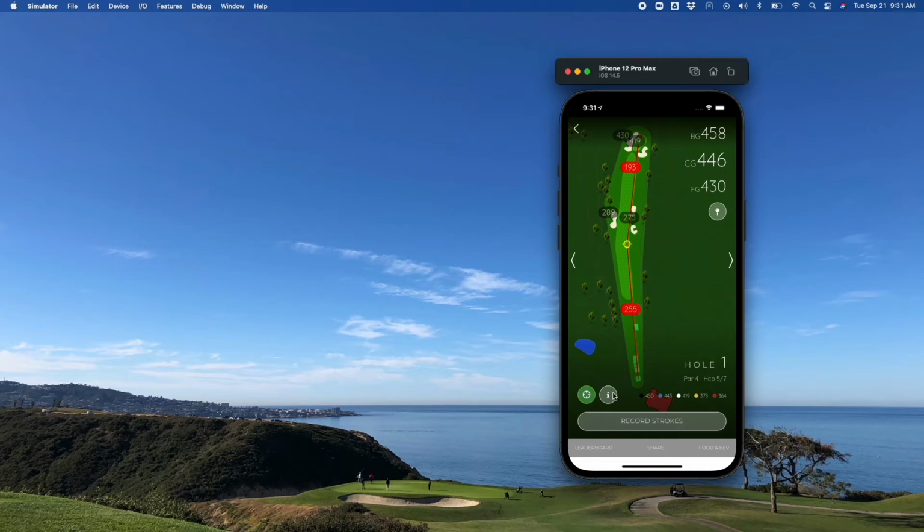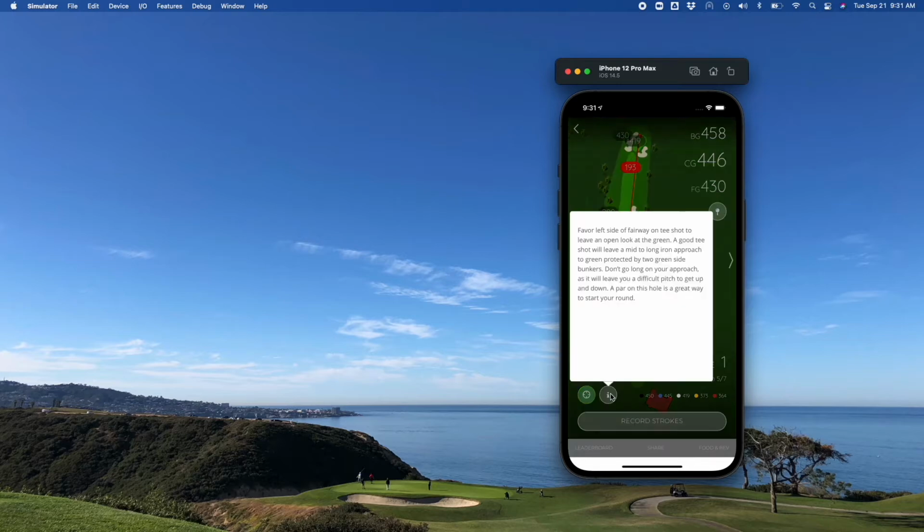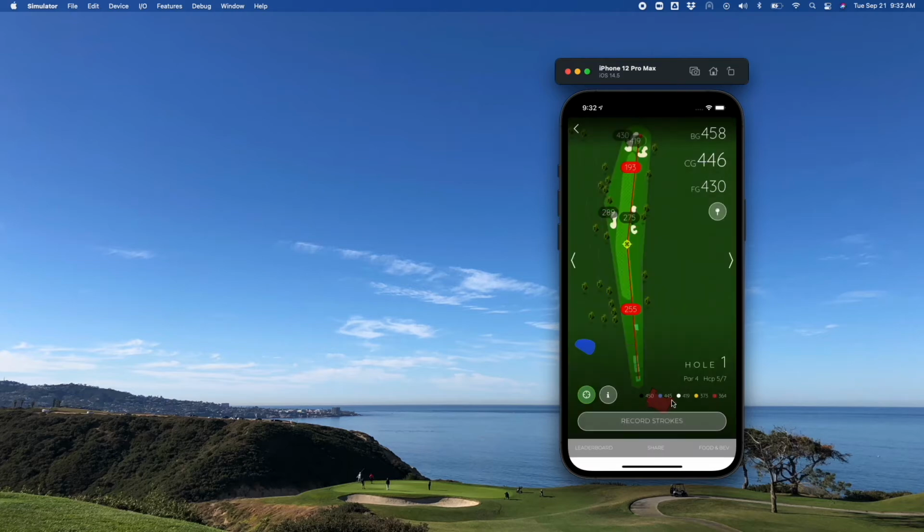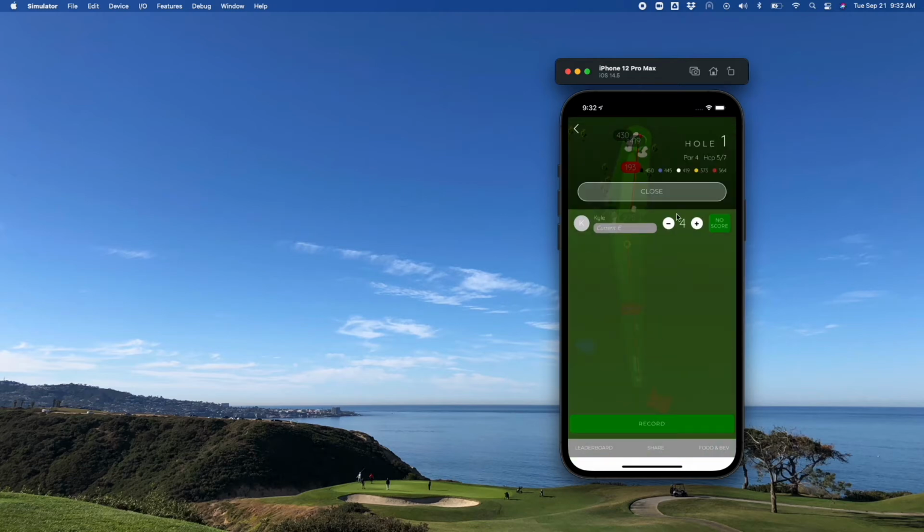This I button below will come up later. When you hit this, it brings up a white box. We can put text in here. We can also put video. This is meant to be some hole information to give them some background so that they can play the hole correctly. They also get some yardages to tee boxes down here that are static. I'll also show you momentarily how you would input these. And hitting record strokes will allow you to enter your score and hit record to move to the next hole.